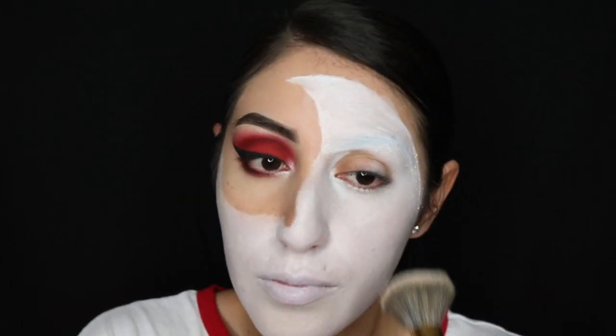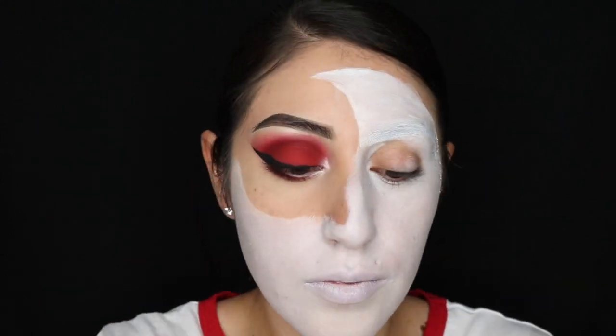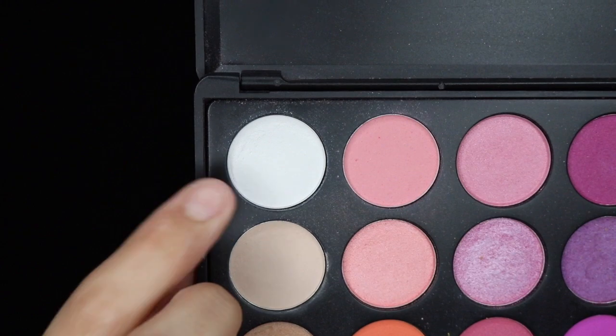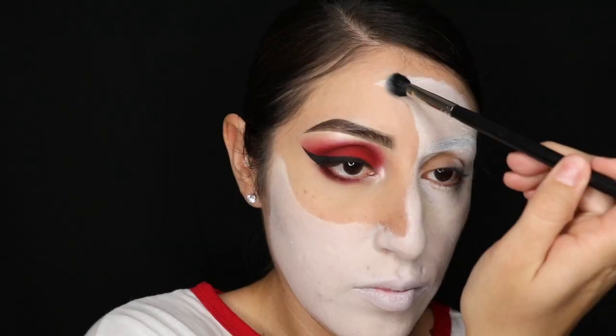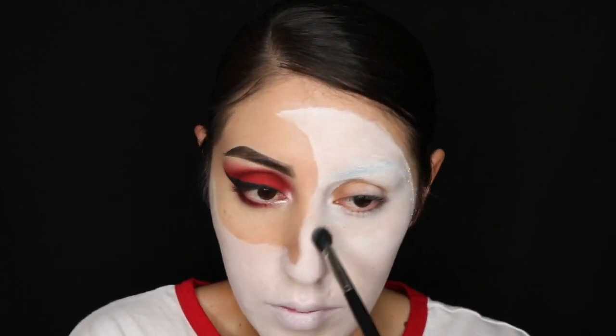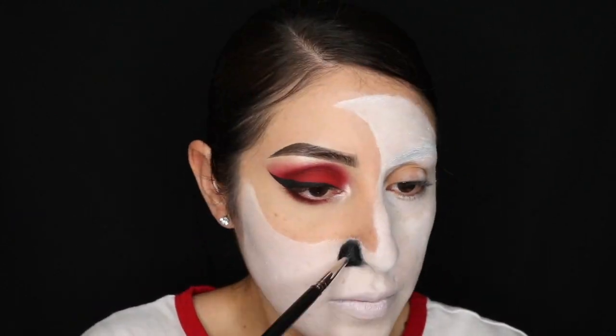Now I'm setting the face paint with my Morphe Y5 brush and my Laura Mercier translucent powder. I'm picking up the white shade from my Morphe 35B palette, and I'm going to be setting my entire face with that. And for this, I'm using my Morphe M503 brush.